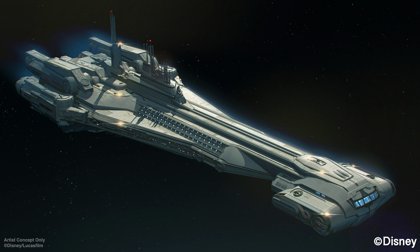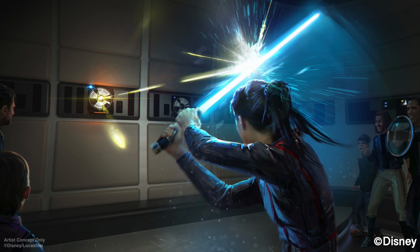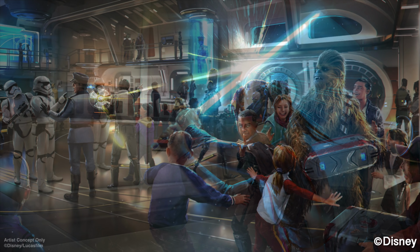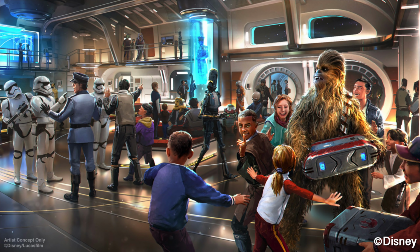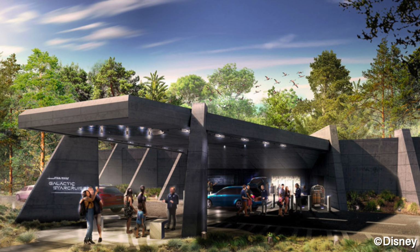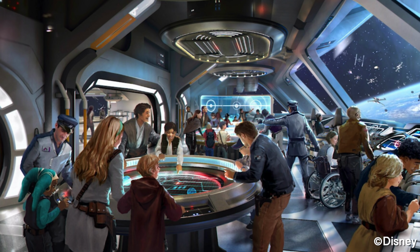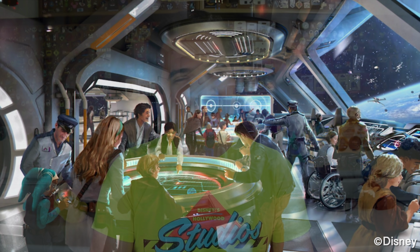Now in terms of hotels, there are a tremendous number that are under construction right now, but none is more anticipated than the new Galactic Star Cruiser Hotel, themed for Star Wars. It's not just a hotel, it's a hotel and an experience in one. Imagine a cruise where you actually blast off into space. You stay in the hotel, you experience these special interactive things through the hotel, and you even get transported to the planet Batuu where you help the Resistance and fly the Falcon. I have no doubt it's going to be extremely popular when it opens. No dates yet for when it will open, but let me tell you, I would love to see it.